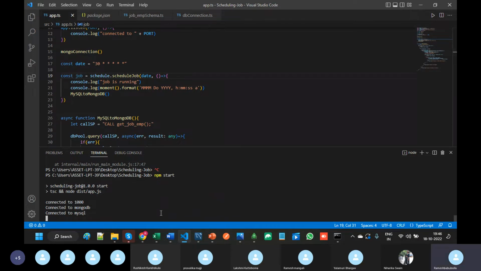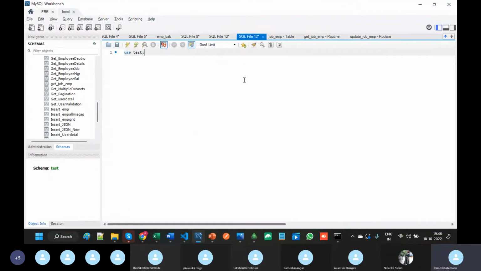Okay, so see, if the second time is 30 seconds, then only this block will be executed. And meanwhile we can write the insert query for inserting the records.